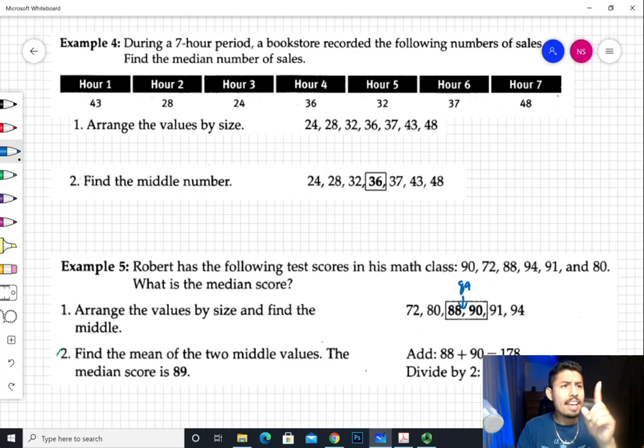89 is the exact middle number in between those two. And it makes sense, right? 88, 90, what's the middle number between those two? 89. It makes sense. But that's because this is a simple example. Let's say we were dealing with decimals. Let's say we were dealing with larger numbers. Or let's say the two middle numbers had a bigger gap instead of just off by one number. Then it's not going to be so easy to see that, right? You're going to have to do the math. You're going to have to find the mean between those two numbers. But yeah, overall still simple.